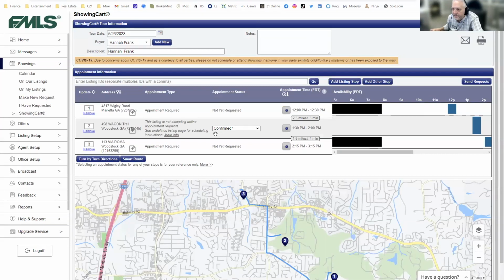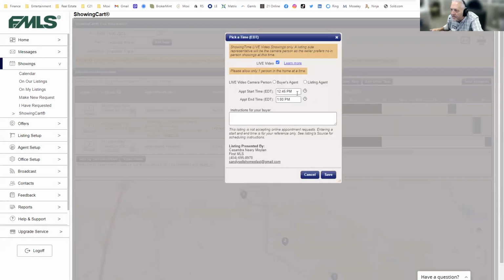Now I can go, you know what? This one has got this big gap in here. If they hadn't confirmed, if this was still requested, I could come back and go, I don't need that big time in between here. So let's move it. And it's now telling you, please allow one person to home at a time. Showing a listing side representative will be at the camera.